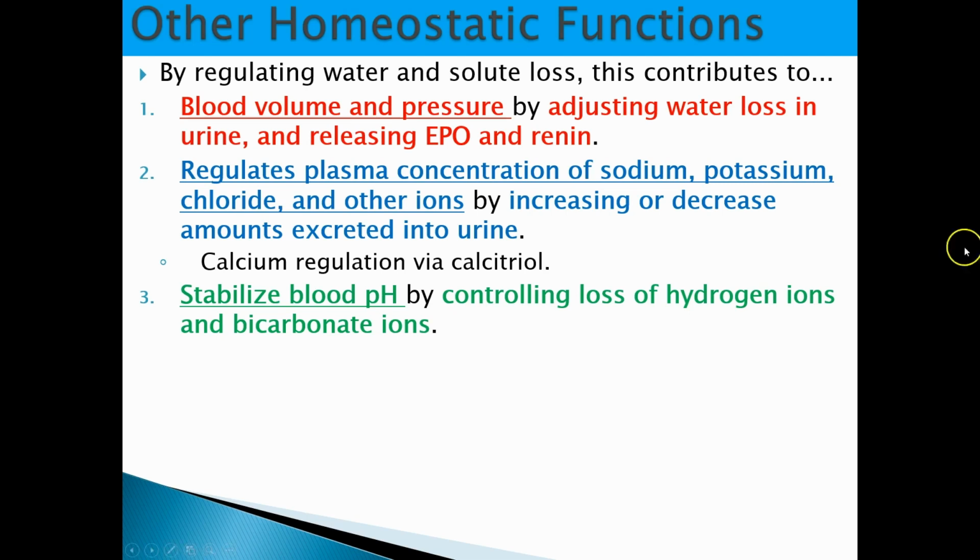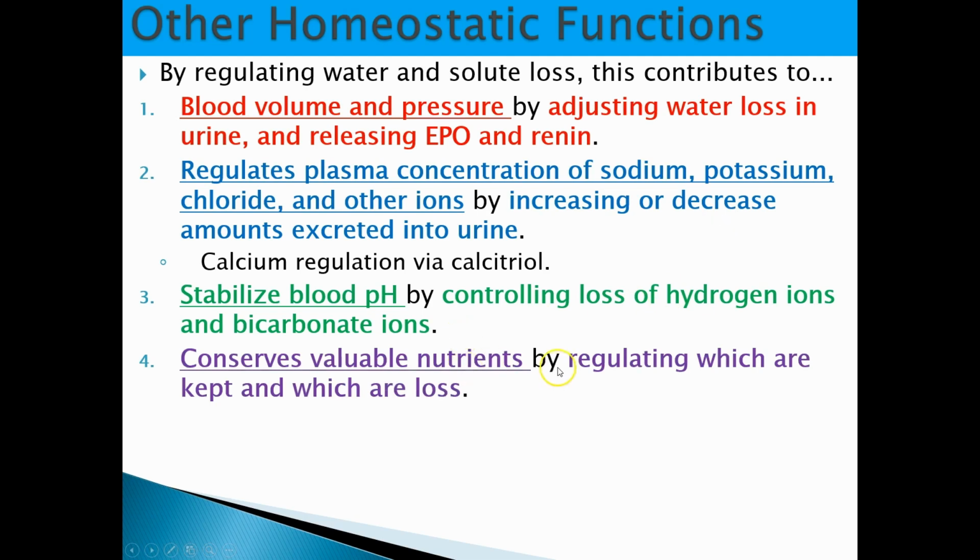All right, but the kidney also functions to conserve valuable nutrients. It regulates what things are kept and which are lost, and that's going to be based on whether we have an excessive amount of substances or not. So, excessive sugars, we're usually going to absorb them using insulin, but amino acids, if we don't build proteins, our body's going to want to get rid of them. If we have an excessive amount of calcium that we just ingested, our kidneys are going to want to get rid of it.